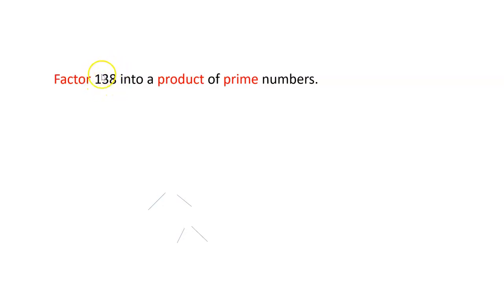So we have 138. We want to break it down as something times something. And notice 138 is an even number, ending in 8, and 2 must go into 138. So we can start with 2. So 138 equals 2 times something. If you cannot see what it is, you have to divide 138 by 2. You can do long division, or it's literally half of 138.